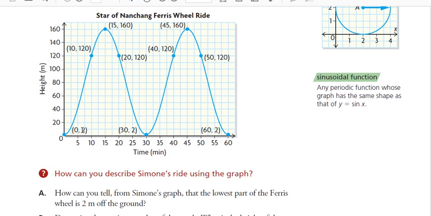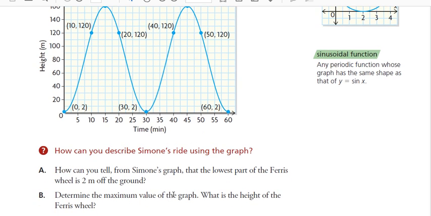So just to summarize what Caleb said here, this 2 right here is the y value for this point. This point represents the lowest point that this Ferris wheel would reach. And because y is 2, that's the height in meters above the ground. So the lowest part is this value, 2 meters above the ground. Awesome, okay? Let's keep going.